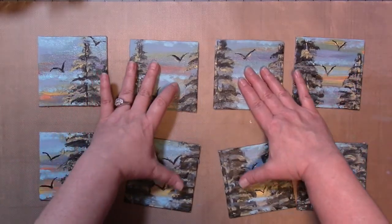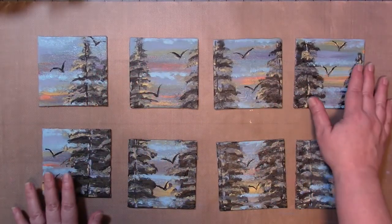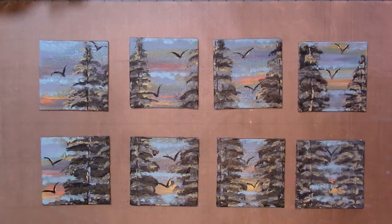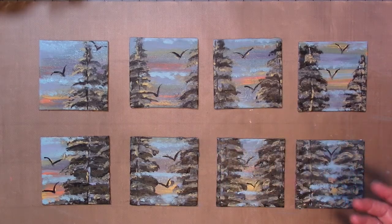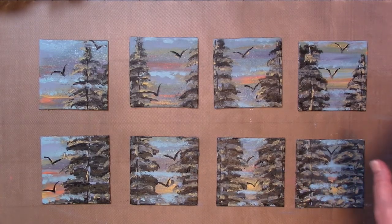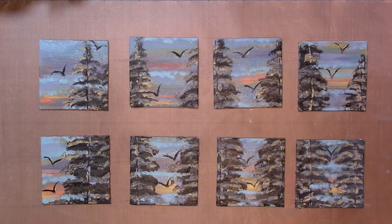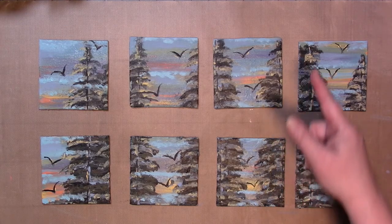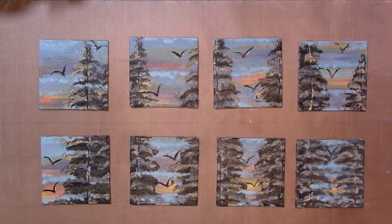So this gives you some idea of something interesting and unique that maybe you can do. If you have a group of people you want to give gifts to, you can do something like this. It's a lot of fun. I just did it with paint, but there's no reason why you couldn't collage on the canvases or something. Once they're taped together, then you just treat it as one big canvas. And then when you're done, take the tape off of the back. And if you've collaged on them, you need to cut down in between each canvas. And yeah, really cool.